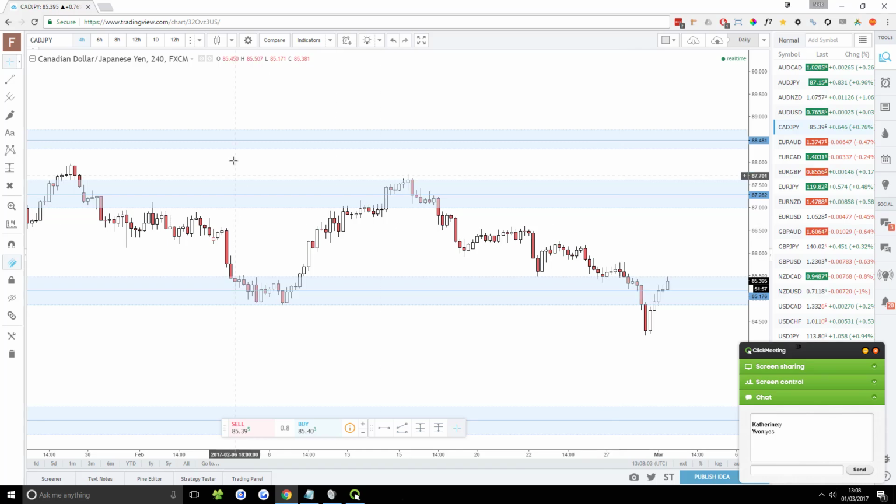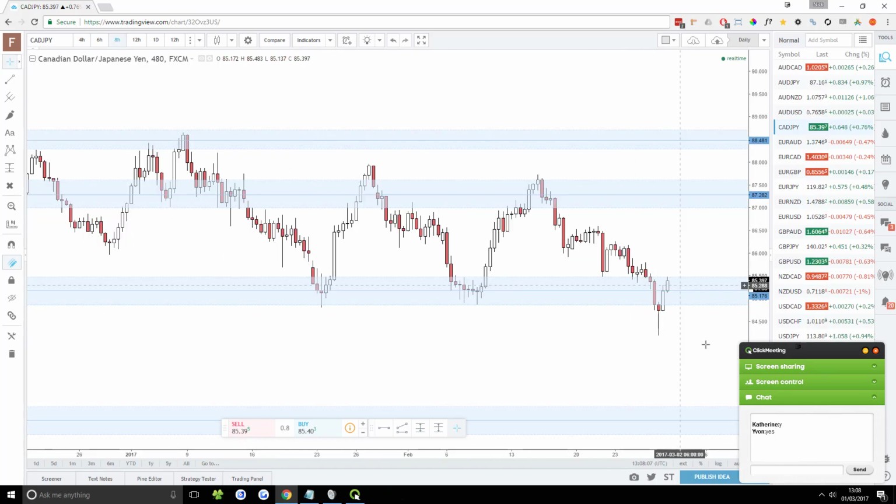I'm pretty sure some of you guys were looking at trading a CAD JPY long yesterday, but then it went crazy with this huge lower wick. Spiked down and then turned around. So this has kind of ruined this setup. So yeah, nothing really going on there.